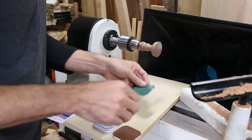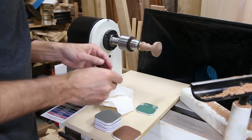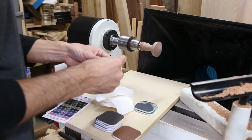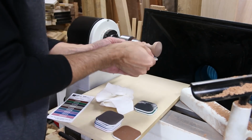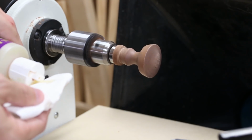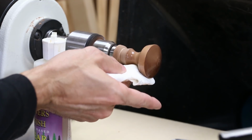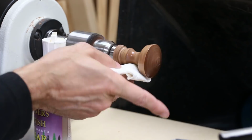In between coats, I sanded with these little micro mesh sanding pads. They do a great job of roughing up the finish but not giving any scratch marks. I used the 1800, 2400, and 3200 before each new coat. The buildup goes pretty quick since this is a water-based finish, and I only waited about 15 minutes, if that, in between coats.